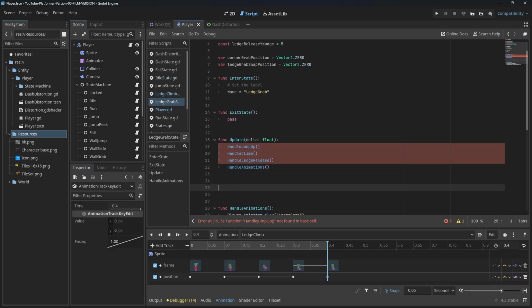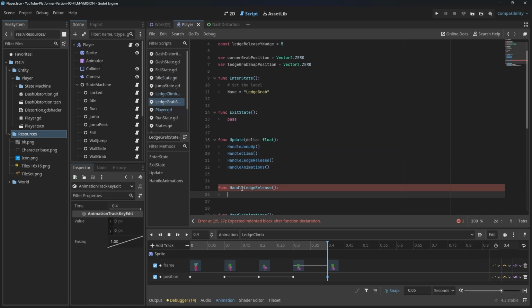Okay, let's do handle ledge release first. So function handle ledge release. And basically what we're going to do is that if the player presses the down key or the player's stamina is less than or equal to 0, have them fall.